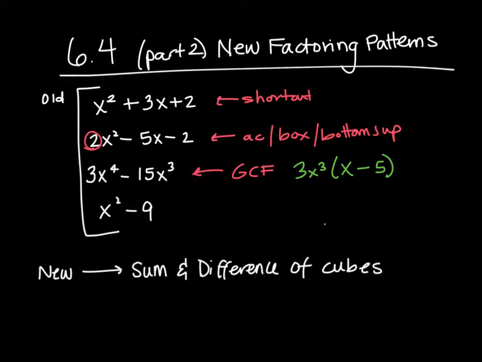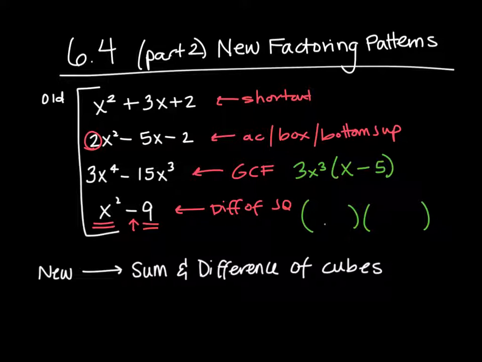And then our last one was a pattern that we briefly touched on at the end of class, but I think you all are okay. It's called difference of squares. Difference because it's subtraction here in the middle, and squares because both of these numbers need to be perfect squares. So on something like that, if we broke it apart, we'd first think, how do we break x squared apart? Well, we do that by making x and x. And then to break -9 apart, we're going to have +3 and -3. Notice that those have to be opposites.